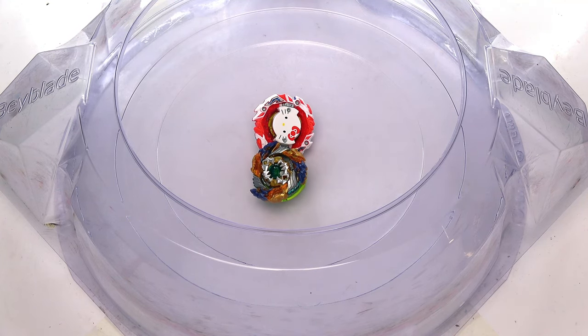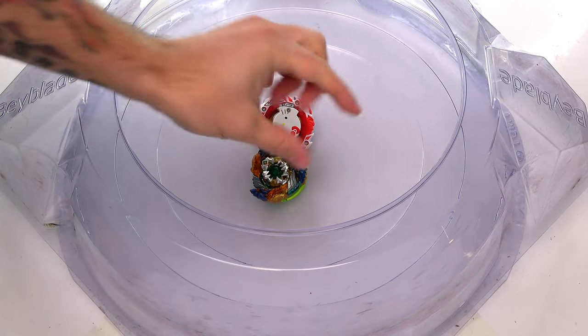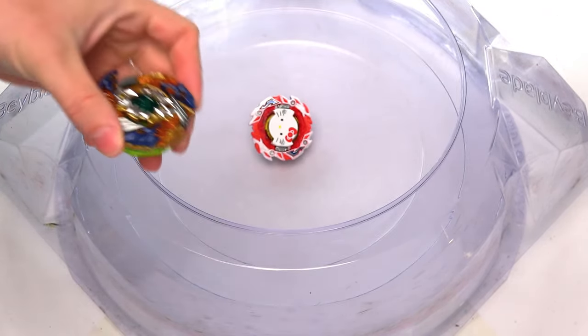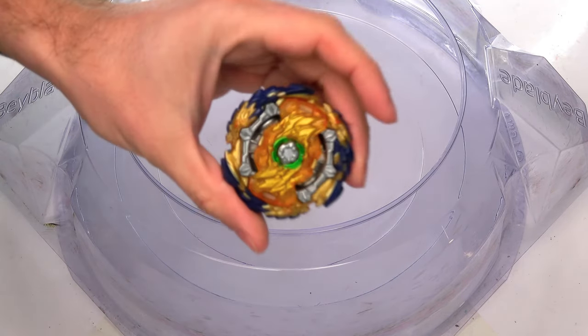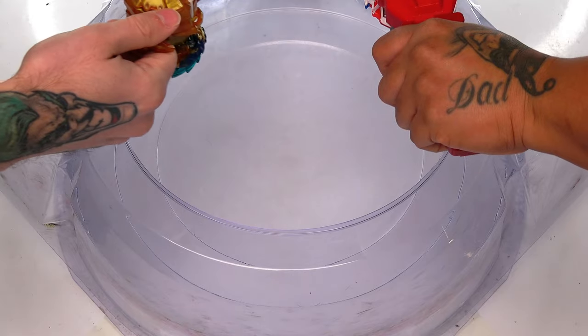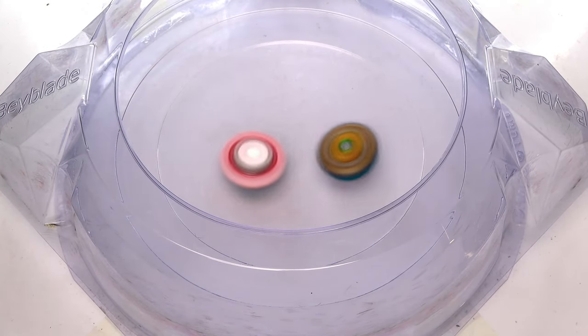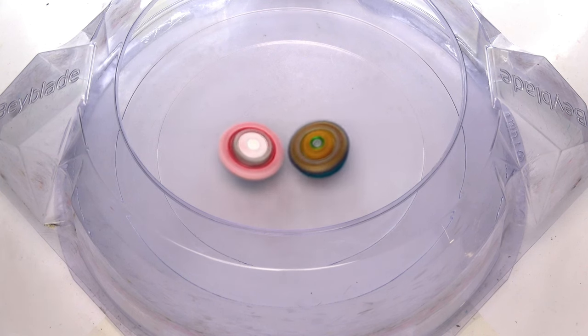Let's see if Fafnir can do that again and regain its spin stealing mastery. Oh, here we go guys. Fafnir got that, so close. See guys, Fafnir still is the king. Second evolution done, now we're going over to that GT evolution.